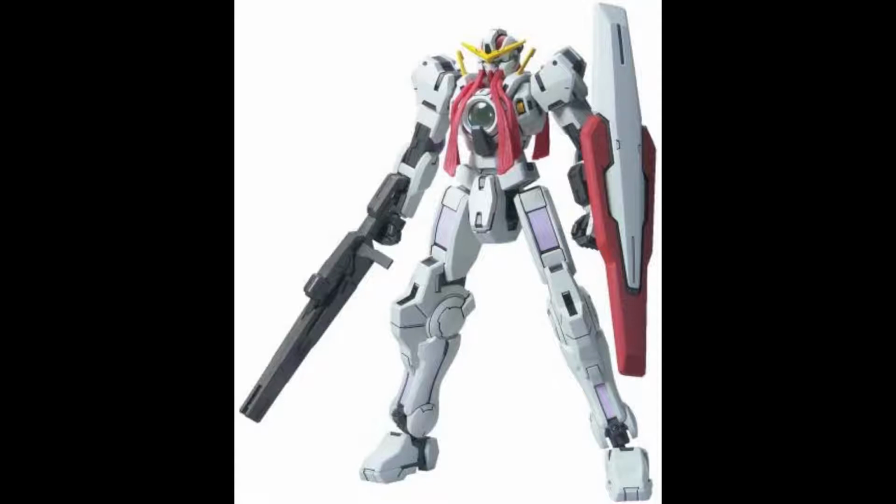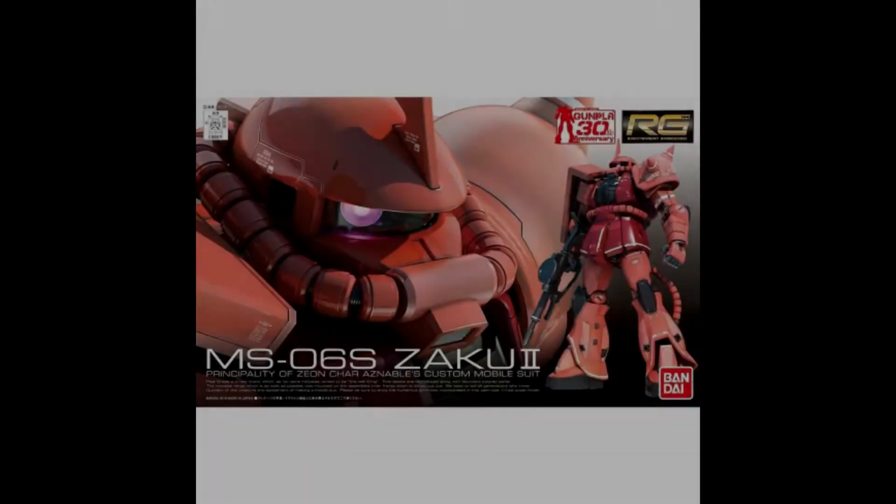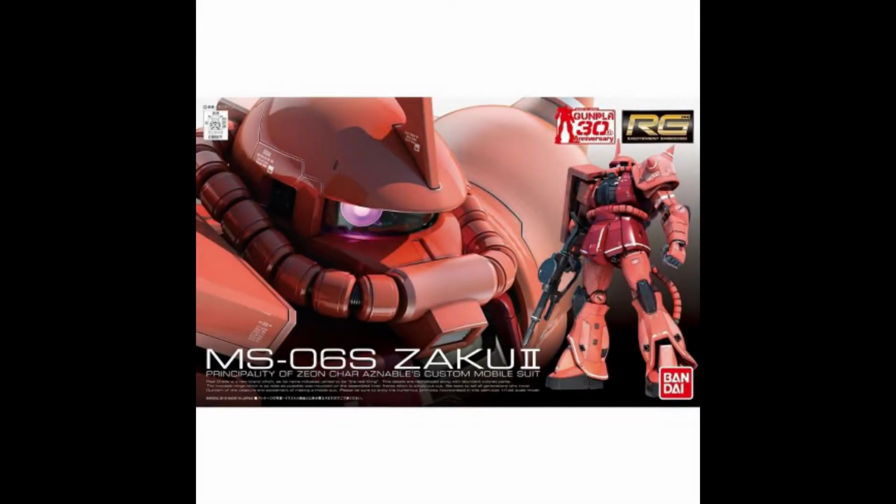Otherwise, this kit is white and gray, and it's boring. The only upsides to the kit is that it's really great for articulation and posing, and I think it was like $12 or something. So there is that. Even the rifle that it comes with is just a big gray bland piece of plastic. It's just horrendous.